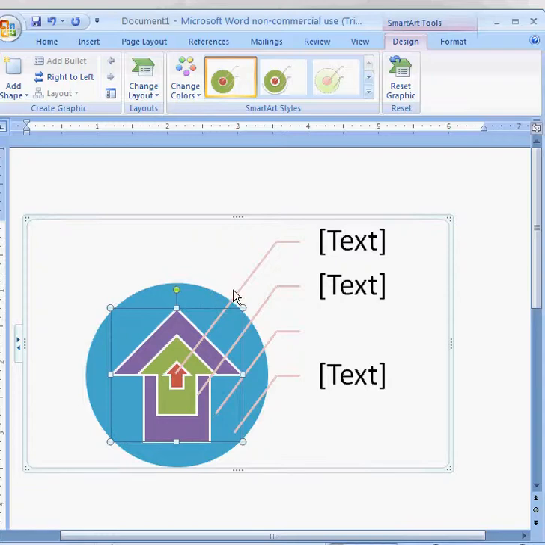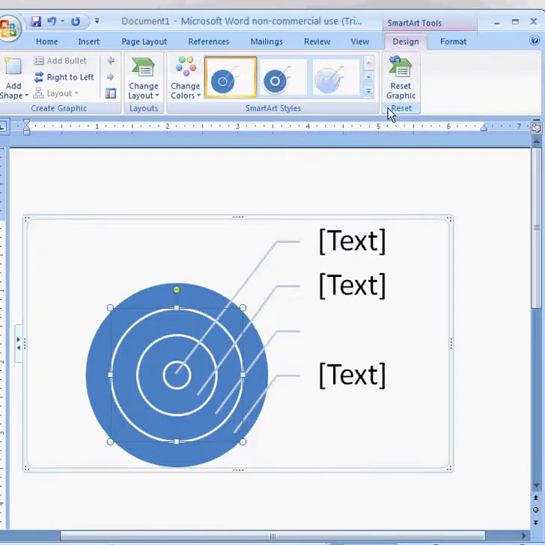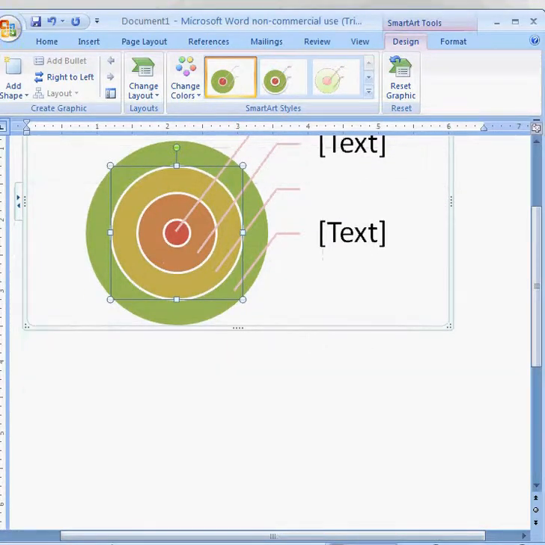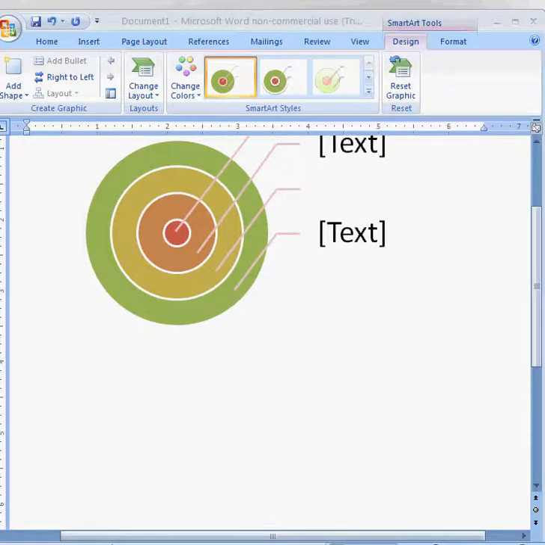And let's say you don't like what you've done, you don't like these arrows, you can come up to reset graphic and it'll change all of them back to the blue circles. And all you have to do after that is just change color and you'll be back where you started. Now that's all I'm going to show, so I hope with everything I've shown so far you will better understand SmartArt.